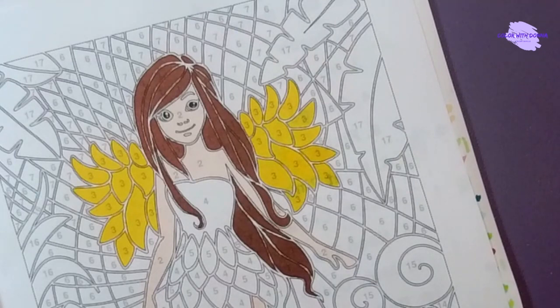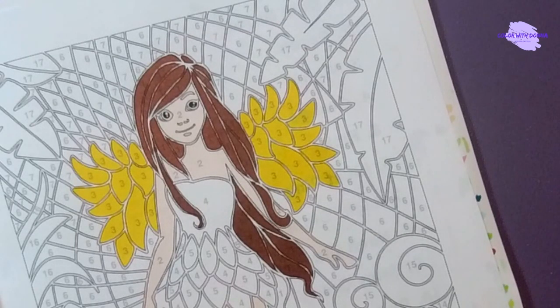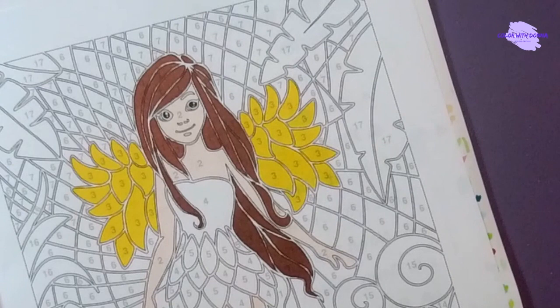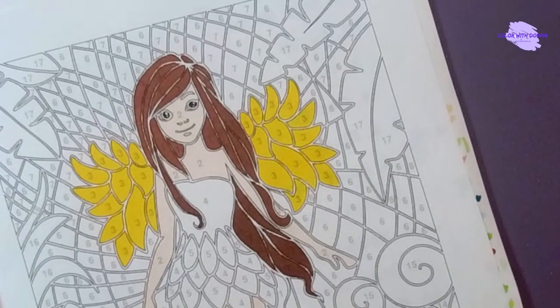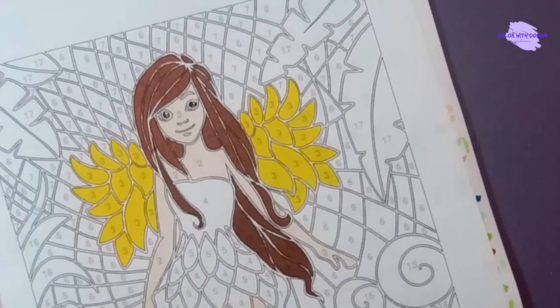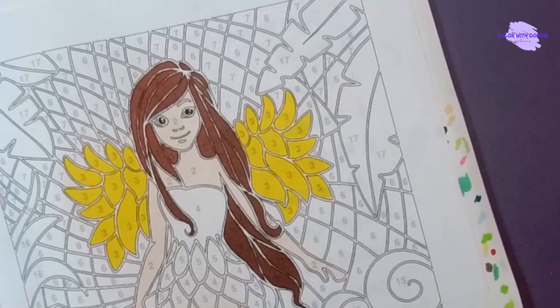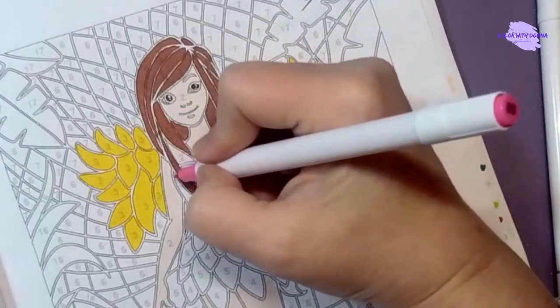So I got the yellows done. Now this wants me to use a pink. I'm trying to find the right pink to use because it's going to have me use another pink also. I want to see which pinks I want to use. Maybe this one. Maybe this one. Yeah, I think that's probably it. Okay, so 4 is the pink. Let's go ahead and do the pinks.